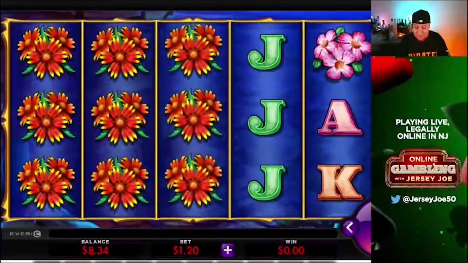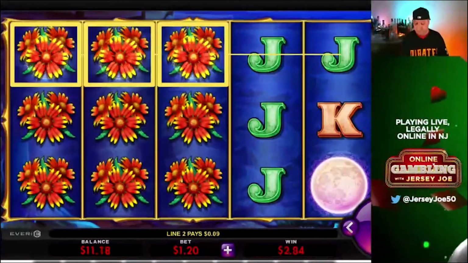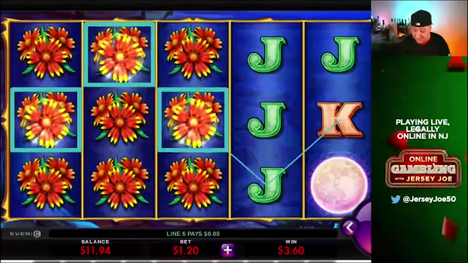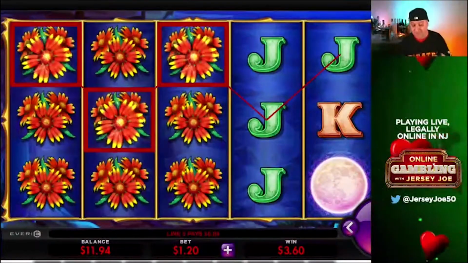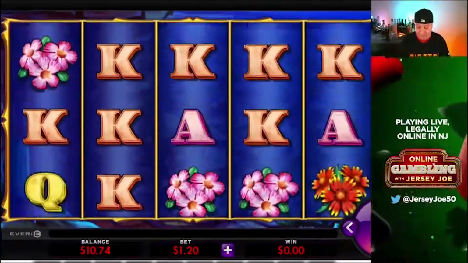Okay, marigolds. Who doesn't love marigolds? All right, all those marigolds help. All right, let's see what this does. Looks impressive. Nine of them only pay 360, so at least it gives us more than double our bets. So brings us back to $11.94. We definitely need a bigger hit, though, to even stay in the game here.